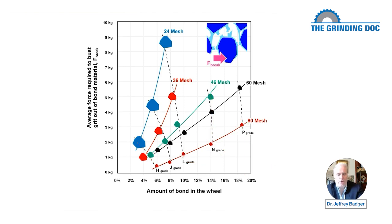Okay, now, what else can we say about this? So we've said that if we pack in more bond material, we get a harder wheel. Fair enough. With the bigger grits, it'll take a bigger force to bust them out of there. And that's simply because with a big grit, we have more bond area contacting the grit. And so we're going to have to fight through and bust out more bond. More bond is going to give us a lower stress on the bond because there's just a bigger bond area holding the grit in place.